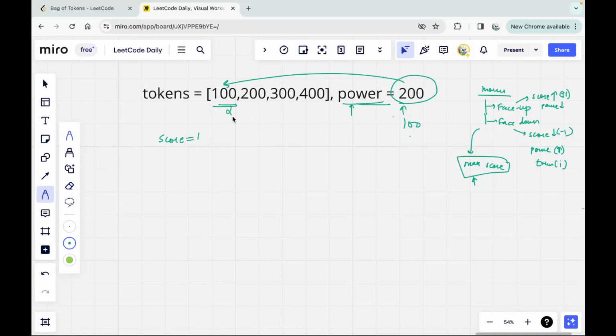Now, I cannot use this token again, so that is what they have mentioned. If you have used one token, you cannot use it again. Now, your power is 100, and you also have some score. So they have mentioned you can either play face up.